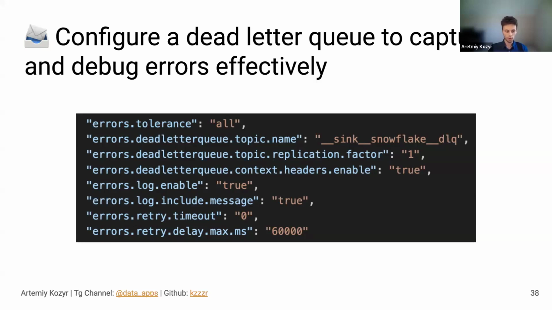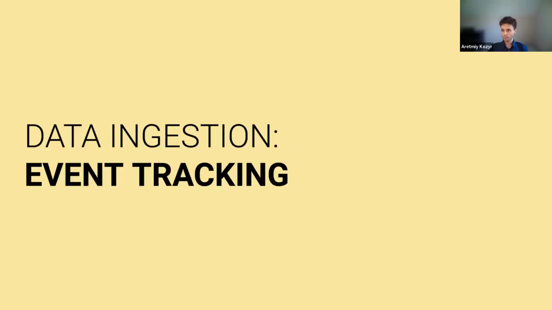So if there's something wrong, you can ask: show me, is the dead letter queue empty or not? And if it's not, what's really wrong with my data? What's wrong with this particular table, collection, or field? And all the metadata, error log, and reason are included. So you would need to capture your errors with that dead letter queue. So I suggest you use it.